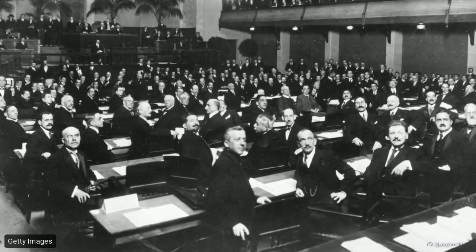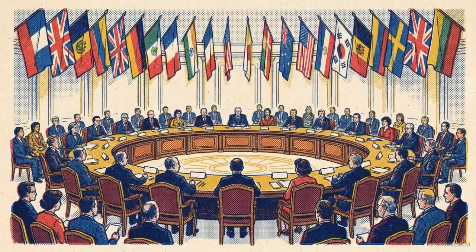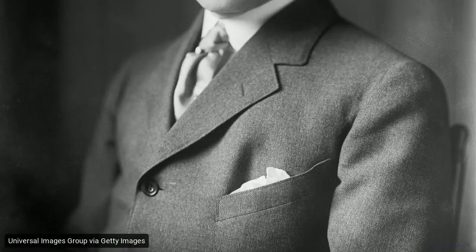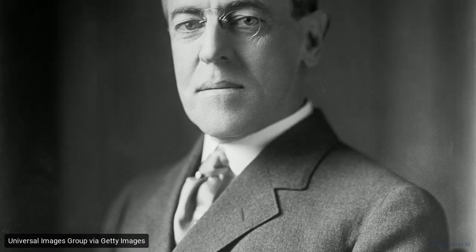One major diplomatic experiment did emerge from the wreckage: the League of Nations. It was the first instance of global governments attempting a formal, permanent coalition to resolve disputes and prevent future global conflict. U.S. President Woodrow Wilson was a primary architect of this new international order, though he failed to convince his own country to join the organization.